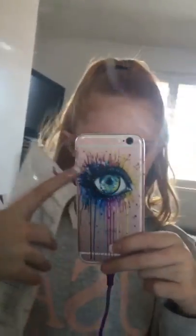I got these phone cases — you've probably seen them on there. I have one on my phone at the minute. I'll turn you around so you can see it. This is one of the phone cases from the pack. It's the eye design, and I love this one because I love drawing eyes.